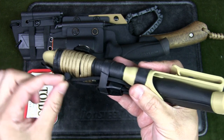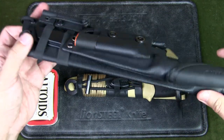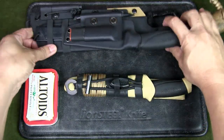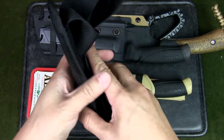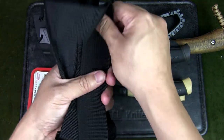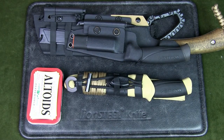They're essentially very thick rubber bands. I've used them for different systems — in this case, my parang survival sheath kit. You can also use them to wrap up an Altoids tin, and if you have a backpack or any kind of sling pouch with straps, you can put ranger bands on to hold gear to those straps.